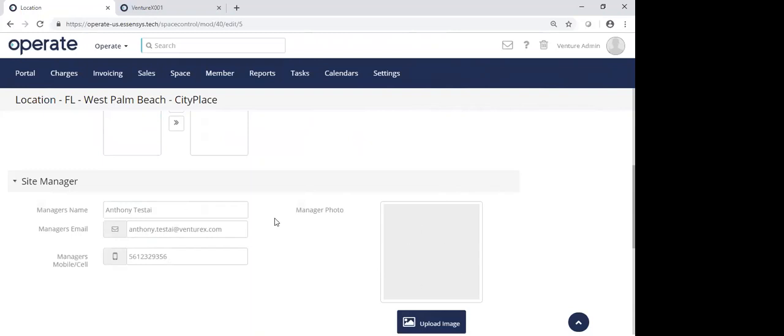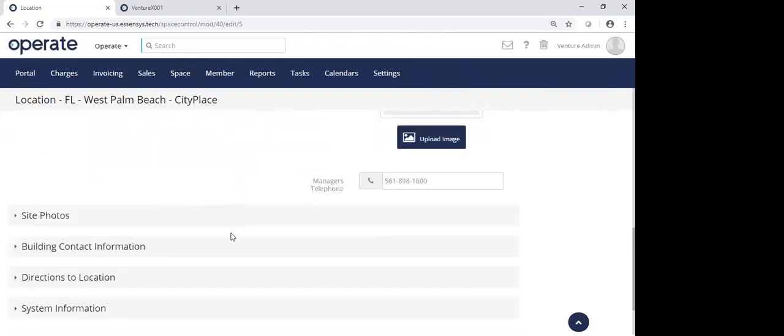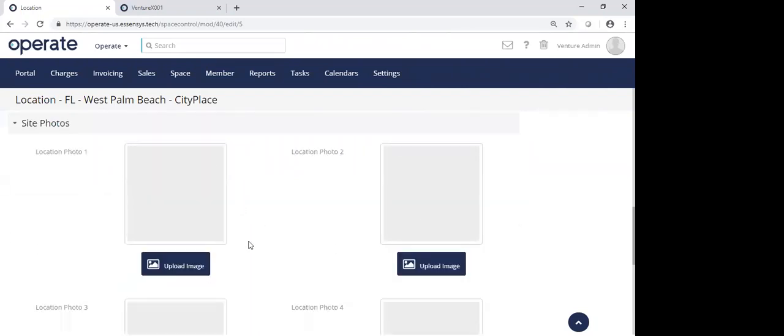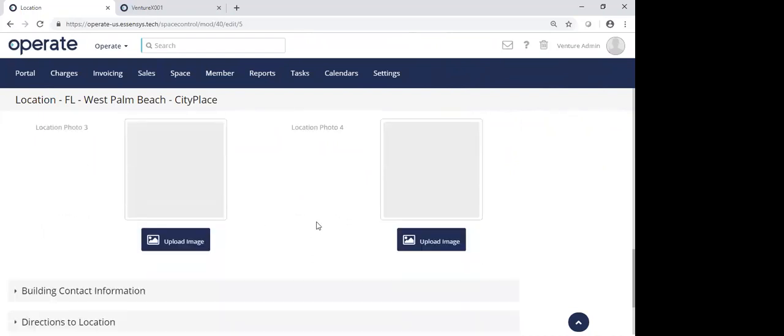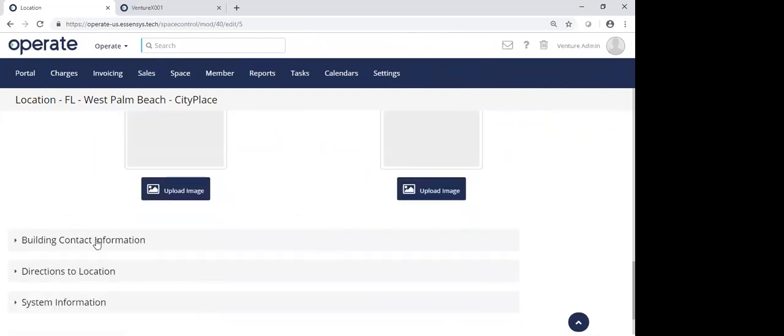Again, this information is going to be used on the new VentureX website. They're going to be using these fields to populate it at all times. So this is something you want to come in and update in full. Site photos is something you also want to update. As we start to develop the system, we'll be creating online plans with each account, so you can sell your products online and customers can easily go in and buy them, and they'll be able to see your photo images for your location here. So as you get them, please update them.